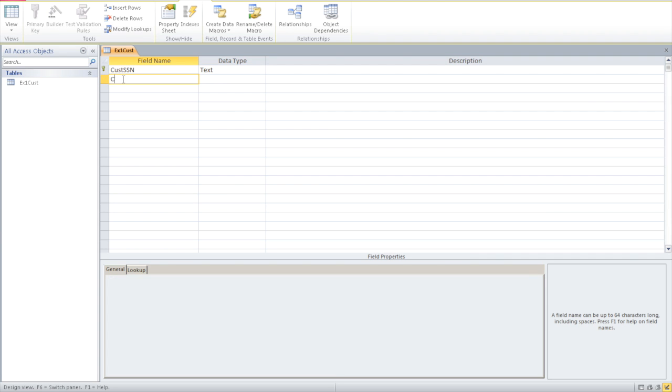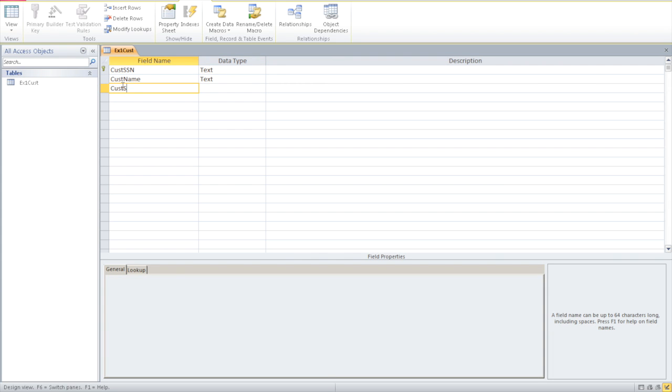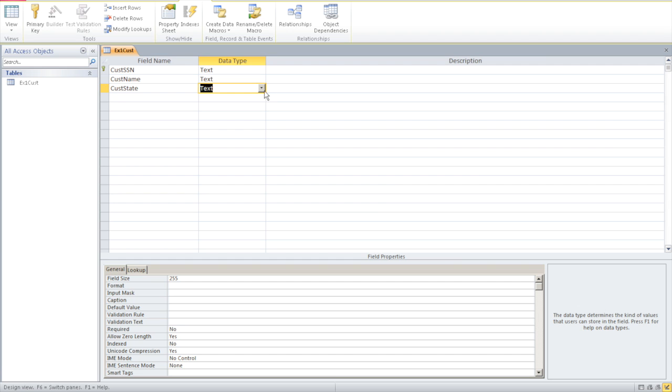Let's go ahead and look at the next attribute, customer name. It's text, and we'll assume somebody has a long name. If you think the name cannot be more than 25, you can say 25. Customer state. Here, customer state is text, and we'll assume there's only going to be 2 characters. And let's say the default value for anybody who comes in is Texas. You have to have a validation rule that says we want only customers from Texas and Oklahoma.